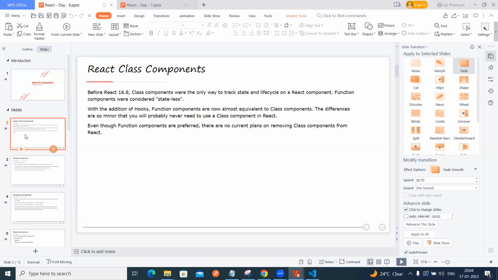Even though function components are preferred, there are no current plans to remove class components from React. Maybe in future they may remove them. If it is a programming language like Java, we have to follow it; there is no other way.